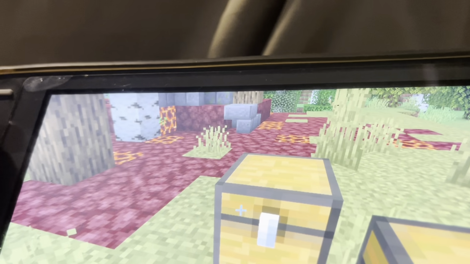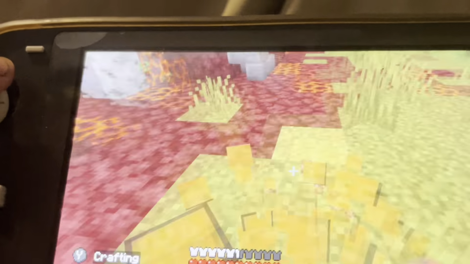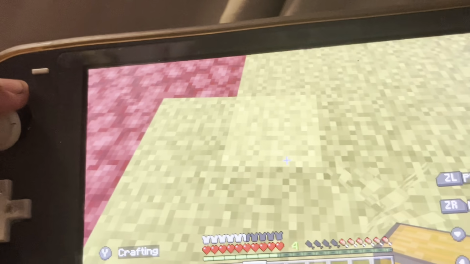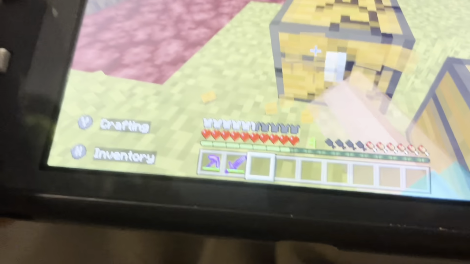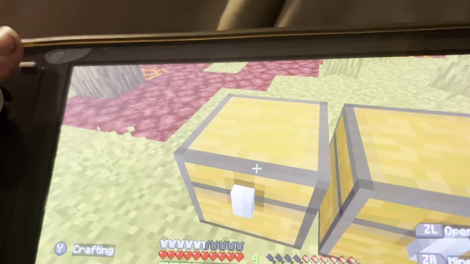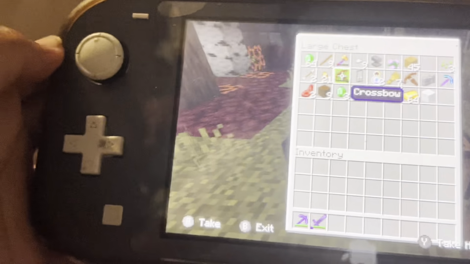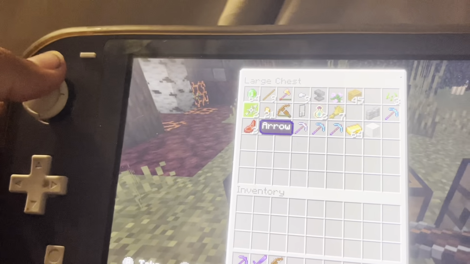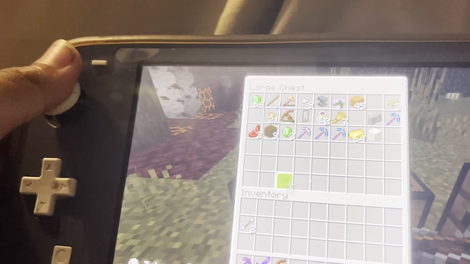Double chest. Okay, crap. Give me this chest. Bruh, give me it. Give me the chest. Okay, good. Are you kidding me? Again? Breaking a chest with his bare hand. Thank you. So right now, I'm probably gonna need the crossbow and some arrows to fight.